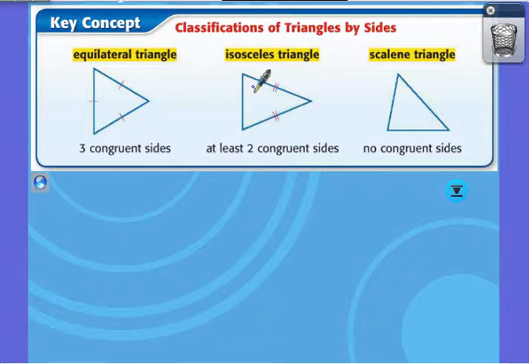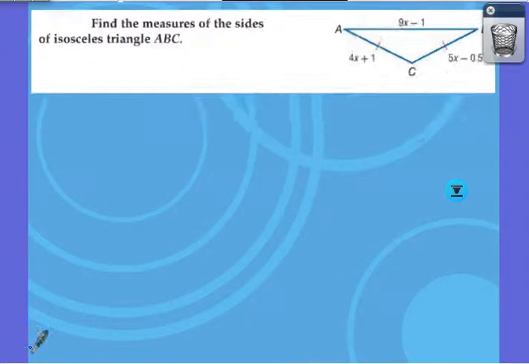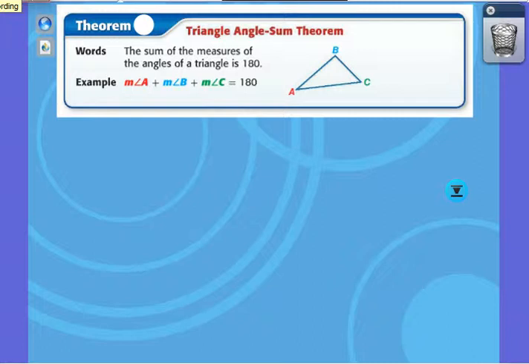are your base angles. And then scalene, the only other thing to know about scalene, all 3 angles will always add up to 180, and we'll touch on that here in a second. Okay, triangle angle sum theorem. Again, make sure that you know all 3 angles will always add up to 180.